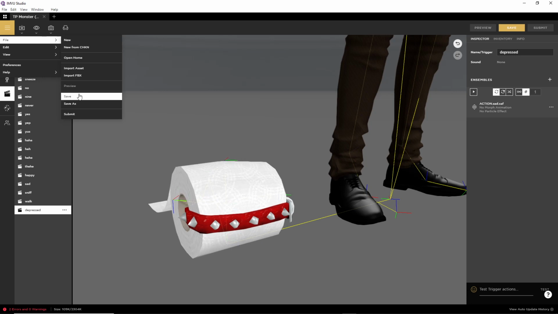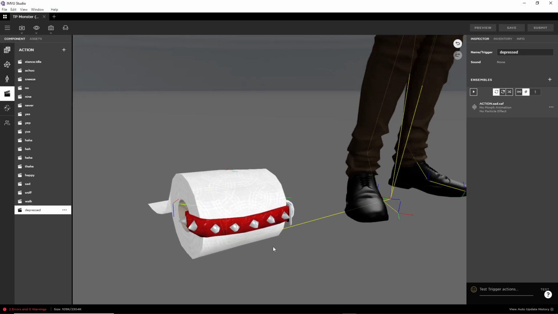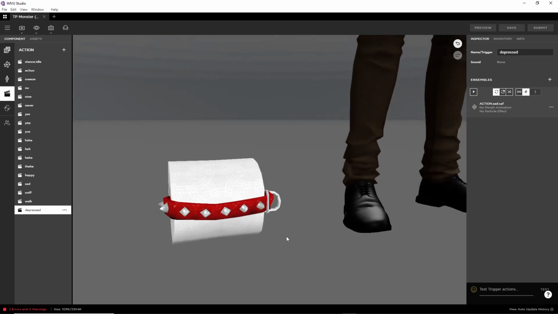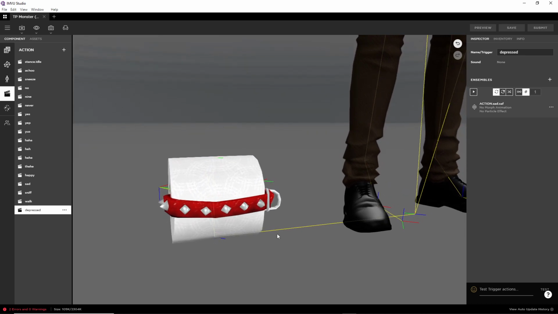So save that. Yeah, I'll have a look at those offline, those two animation sequences, and see if it is the keyframes missing. I suspect it is, but I'll have to sort it out and see.